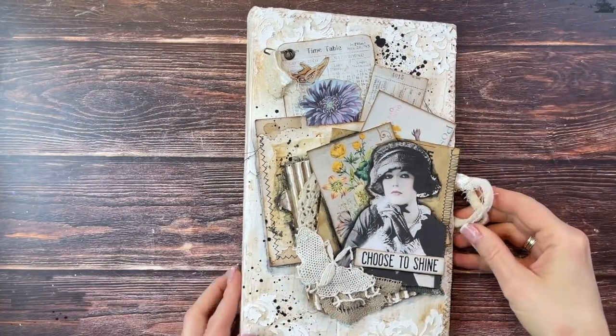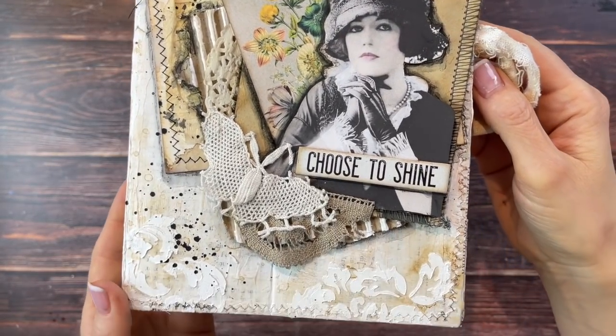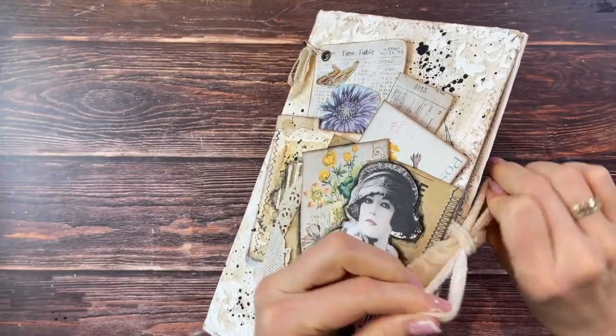I hope it inspired you to experiment some more, to use your packaging. So next, I guess I have to make an insert for this journal. I hope you will join me for that as well.